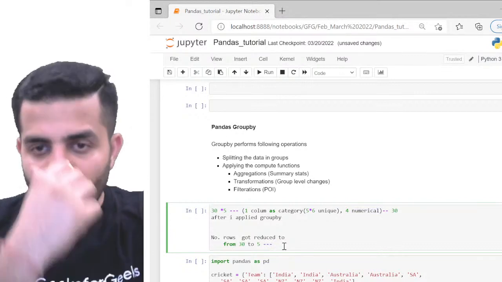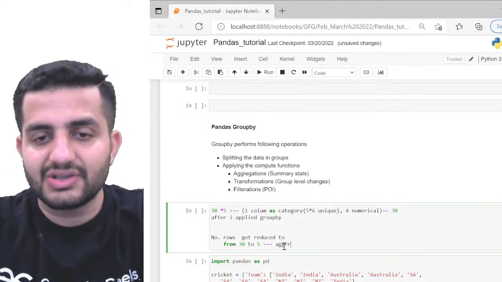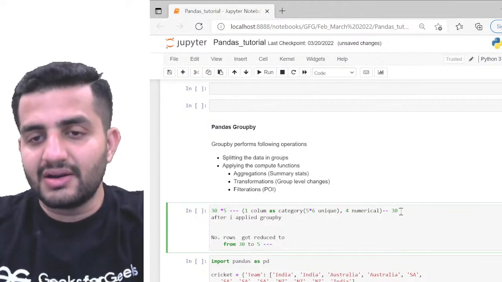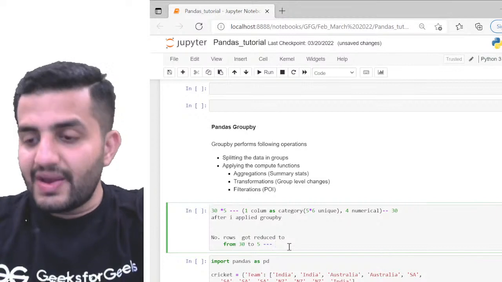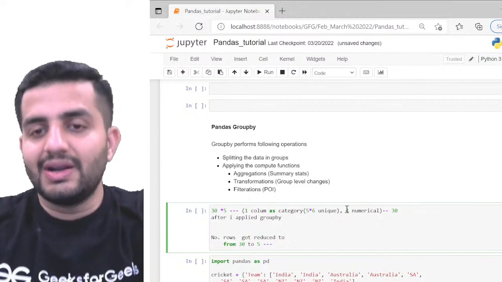For these 4, I have to perform some aggregation, right? Because I have to reduce these 30 rows to 5 rows to match this group by. So this is where I have to apply the aggregation. You can take a mean.